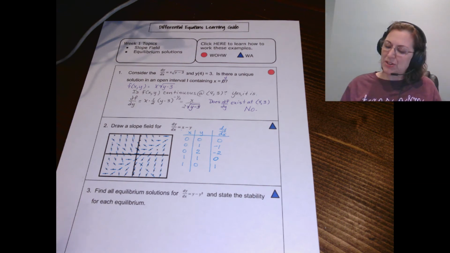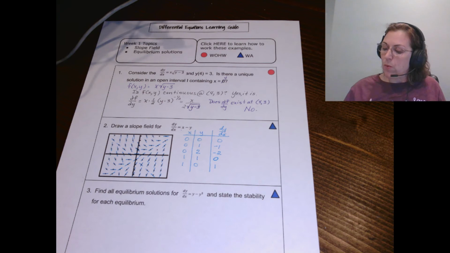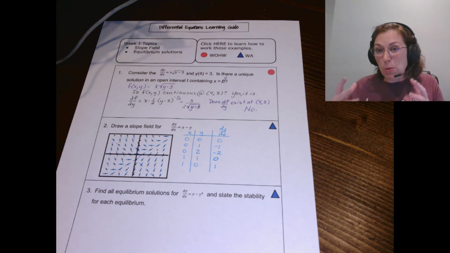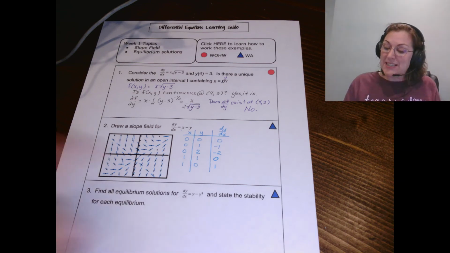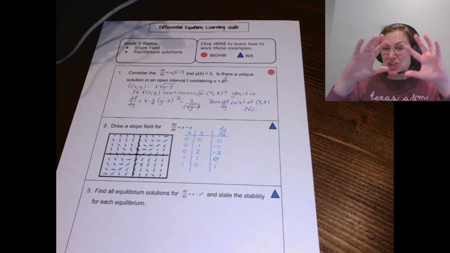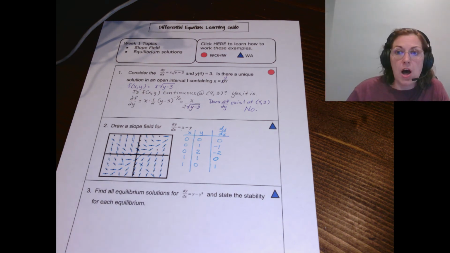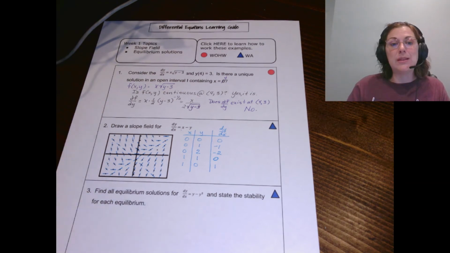Okay, so I was able to draw in the rest of the slope fields here with our straight edge and just doing those slopes just like we talked about. Now, realize what the slope field's doing. It's outlining a group of equations or graphs that would satisfy this differential equation, meaning they could be shifted up or down or left or right, depending upon the initial value problem. But this is our slope field that's outlining those.